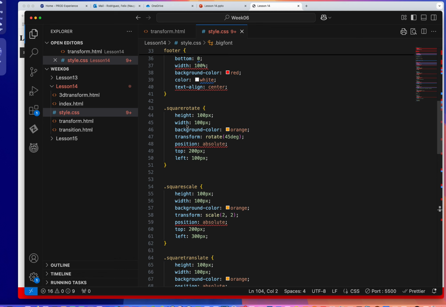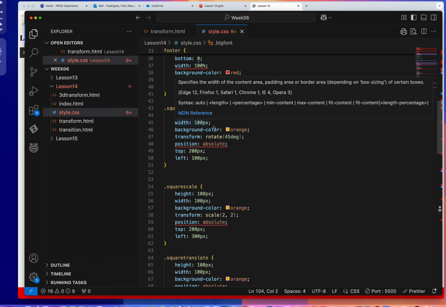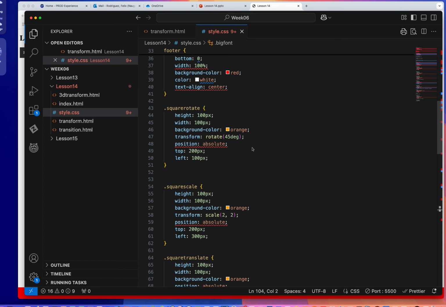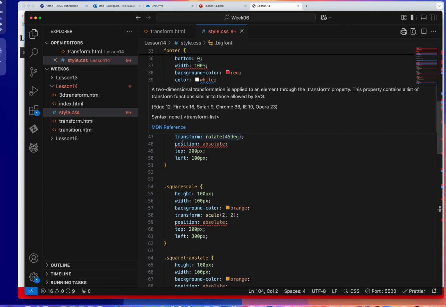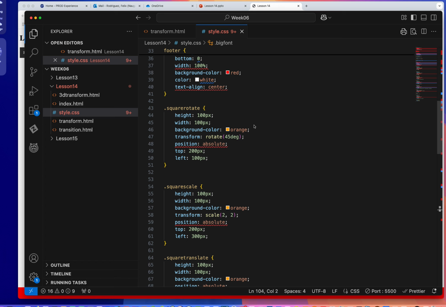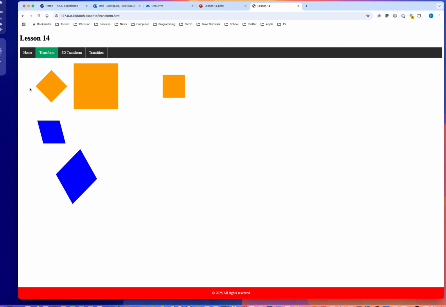Again, we did typical things. I just made it a square, so it's 100 pixel by 100 pixel, orange background. But here's the transformation that I did. I did the transform rotate, and I rotated by 45 degrees. So that's what got that look you see here, that's a 45 degree rotation.